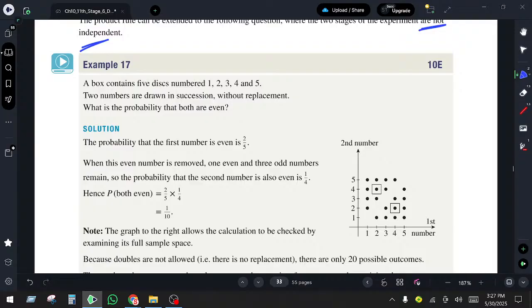Okay. I'm doing again. 5 disks are there. First one even, second one even. ये इवन के लिए ले रहा हूं मैं. ये इवन हो या ना हो मुझे कोई लेना देना नहीं है. ये इवन के लिए 2, 4 दोनों है. This is 2 over 5. मैंने 2 over 5 का बगल में रख दिया. मेरे फेवरेबल के हिसाब से ऑलरेडी एक इवन तो आ चुका है, दूसरा भी इवन होना है. इसमें एक ही इवन होगी.